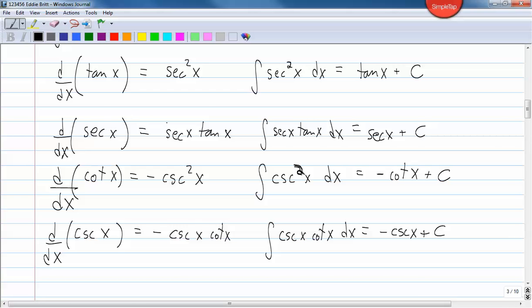The derivative of secant is equal to two terms. Well, it won't be its reciprocal, but its cofunction, cosecant, its derivative also has two terms. And by the way, tangent and cotangent are cofunctions. Secant and cosecant are cofunctions. And then sine and cosine, but those are the two easy ones.